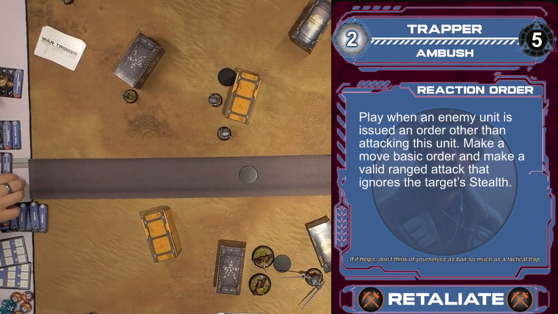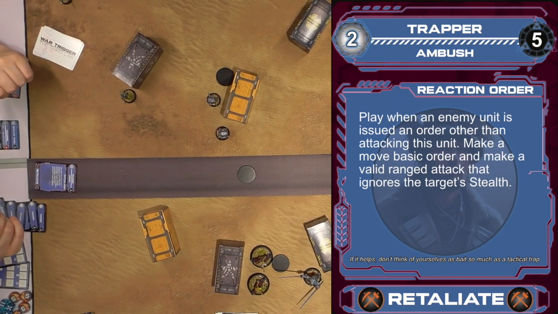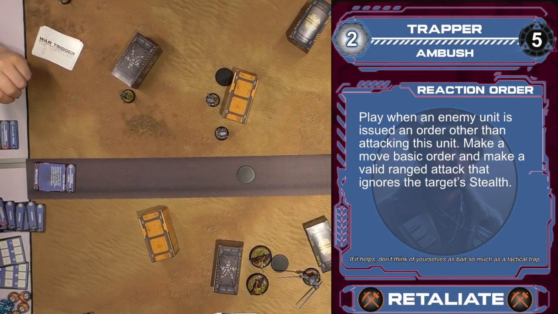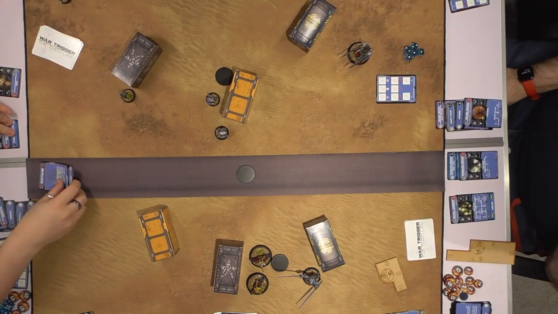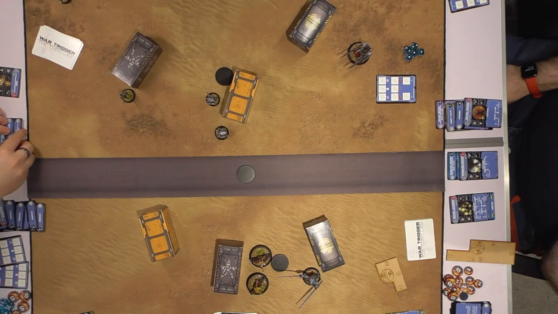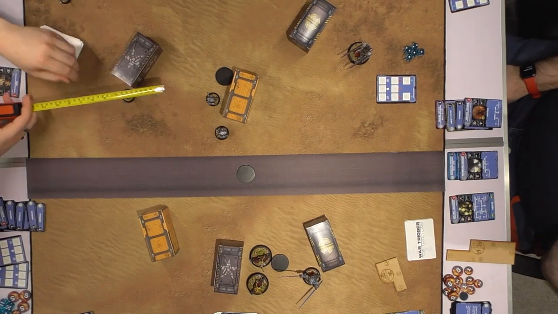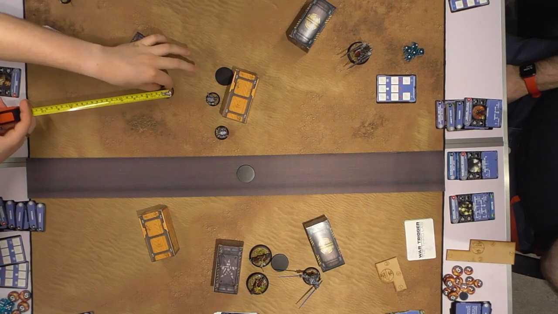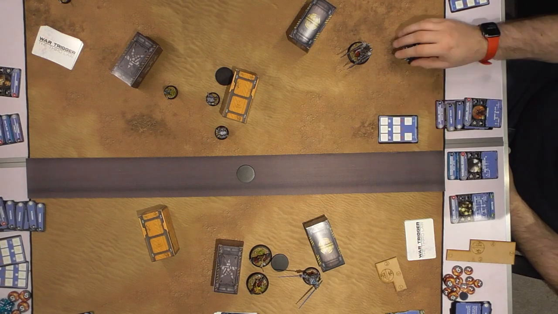Okay. So, Ambush reads, and it's for the Trapper only. Play when an enemy unit is issued an order, other than attacking this unit, which you weren't, you just moved. Make a basic move order, and then make a valid ranged attack that ignores stealth. And the text says, if it helps, don't think of yourself as bait so much as a tactical trap. So, I'm going to do a basic move forward. We're going to go 5 inches.